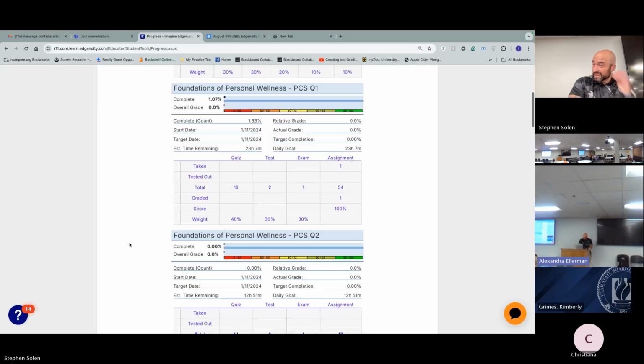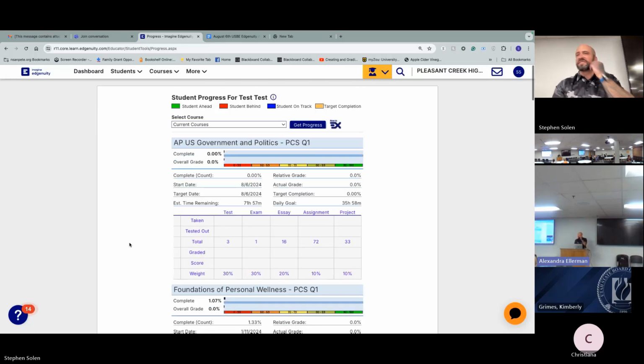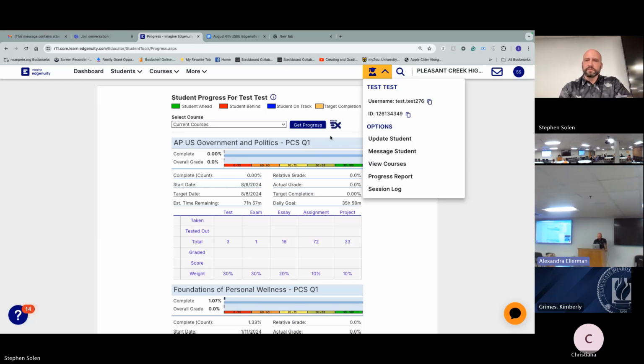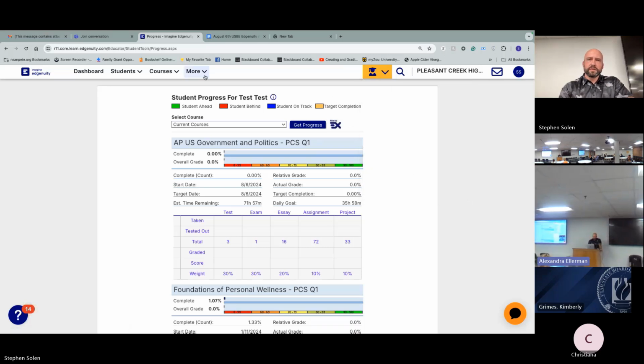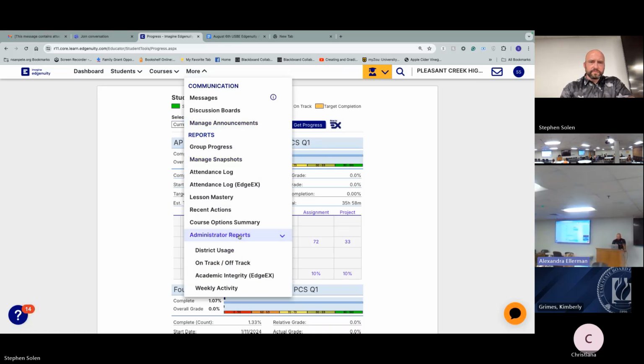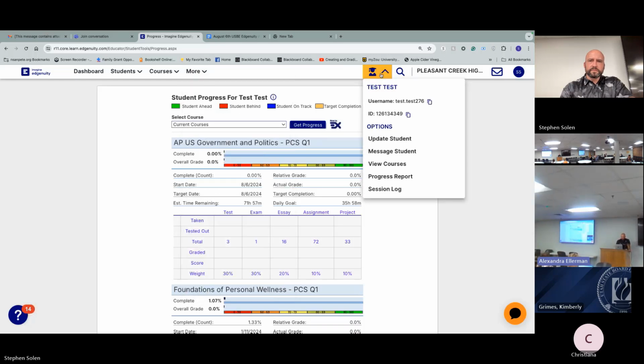Now, this is the test. I can go into, let me go into a student that's actually active. When my students finish, I read something, I swear it's like a course report or something, and it will print the whole thing: how long it should have taken, how long it actually took, and I swear it gives a total time for the student. That's what I think.